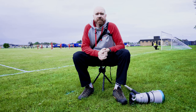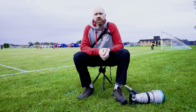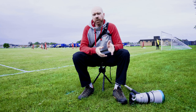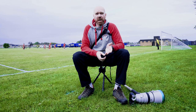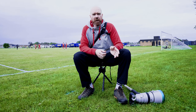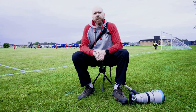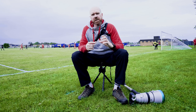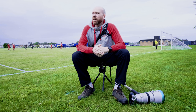The last bit of gear is camera covers for the cameras I have on me. I use the Optech clear ones — they're really lightweight, and while you could rip them fairly easily, I've used mine for a couple of seasons without having to replace one, so they hold up well. They're super lightweight so you can keep them in your bag all the time. They do take a bit of time to pull over the camera, so if it's going to rain it's best to do it before the game or at half time so you're not messing around and missing a shot. Getting some velcro straps — the kind that stick to themselves rather than to the camera — is really useful once the covers are on, to stop them moving around and hold them in place.